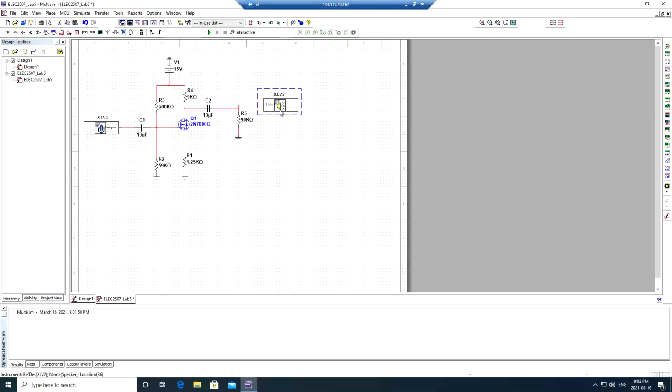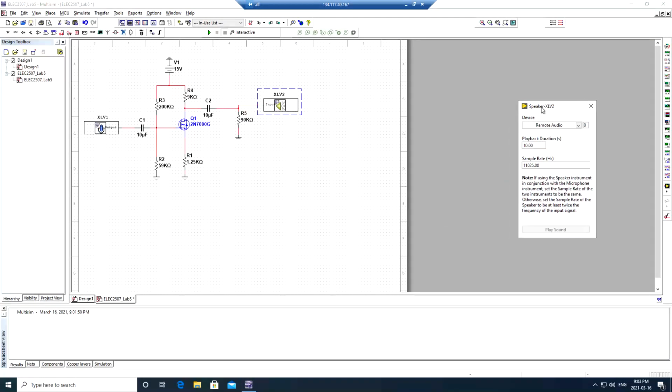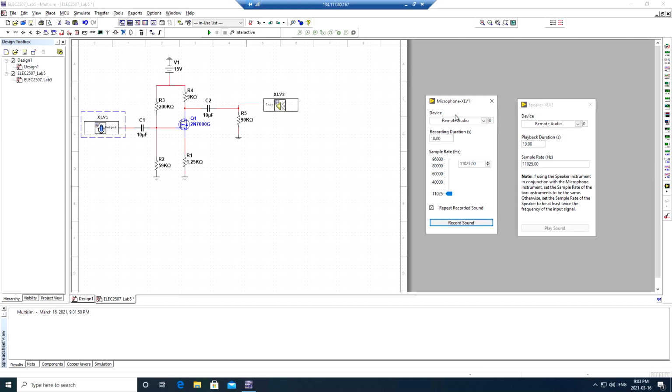Then double click on your speaker, and double click on your microphone, and they should both now say remote audio. Now you can switch the recording duration and the playback duration to whatever you desire. Leave the sample rate at 11.025 on both the speaker and the microphone.